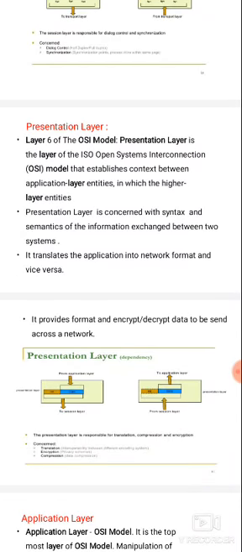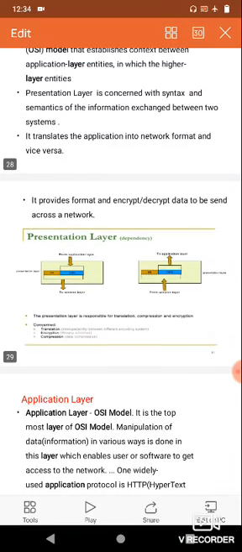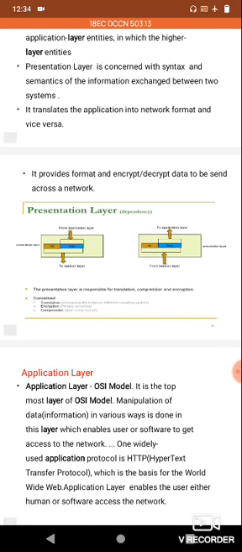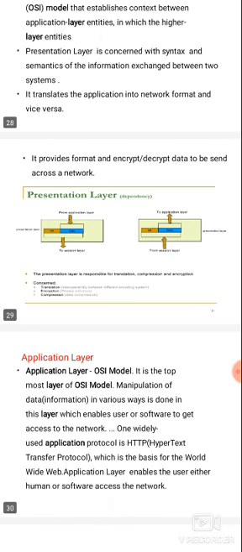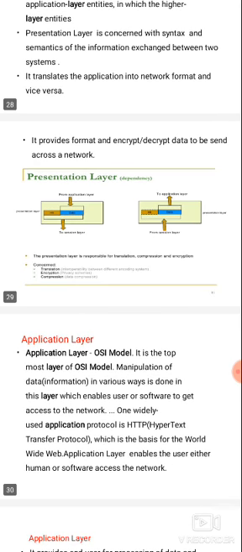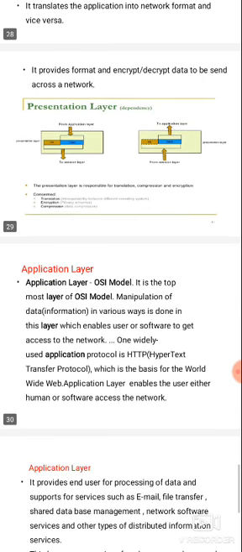The presentation layer's main aim is encryption and decryption. The presentation layer accepts information from the session layer and transfers it to the application layer, the topmost layer, and it also receives information from the application layer and retransfers it to the session layer. This process is called encryption and decryption. Encryption is done in the transmitting section, and at the receiving station we do decryption. Security-wise, with encryption and decryption, crosstalk is avoided.